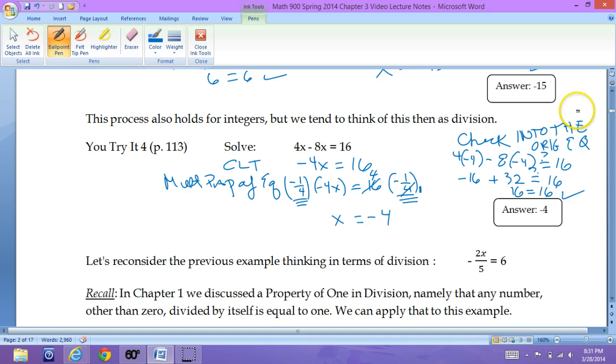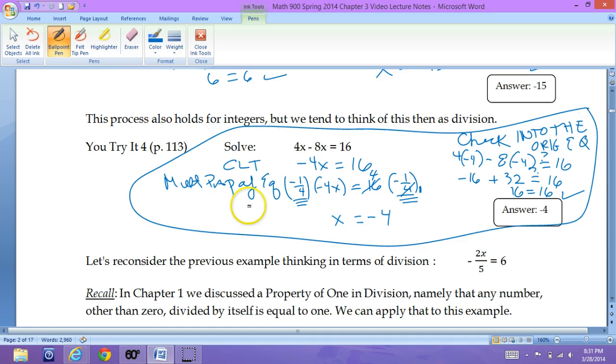So this would actually be the most proper way to do this type of problem. Listing the mathematical properties, actually solving it correctly, and then checking it. And if you do all that, you're pretty golden. Now here I just said solve, so I might not give you extra credit for checking, because checking is to your benefit to make sure you walk out of the class knowing that you got it right, or pretty sure you got it right, but you might earn a little bit of extra credit by listing the mathematical properties.